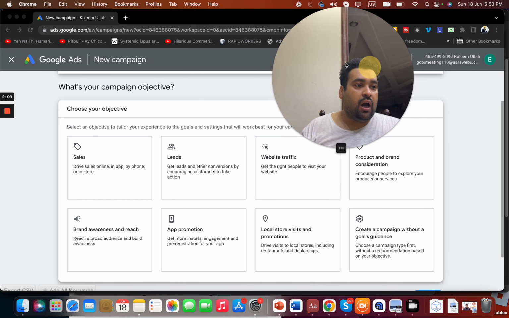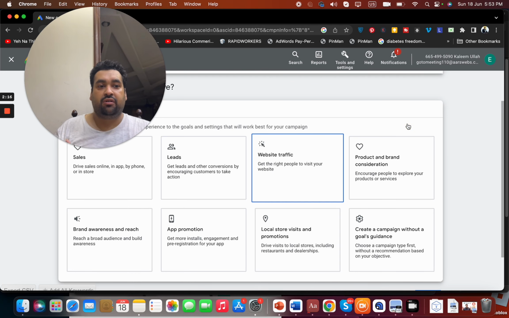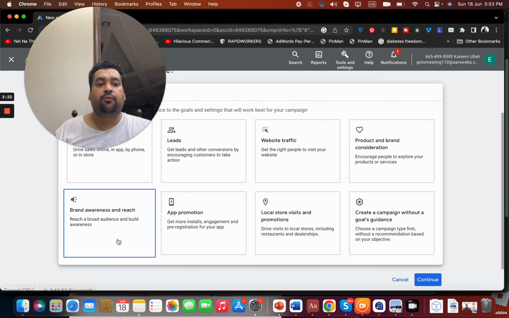And in case you are opening up to people to explore your products or services, then you can run product and brand consideration. It also works when you are offering an e-commerce store. And in case you want more branding, more reach, you want your name to reach the maximum number of people, you can choose brand awareness.